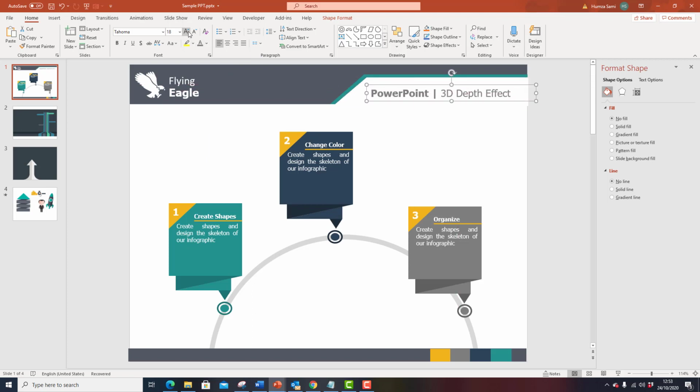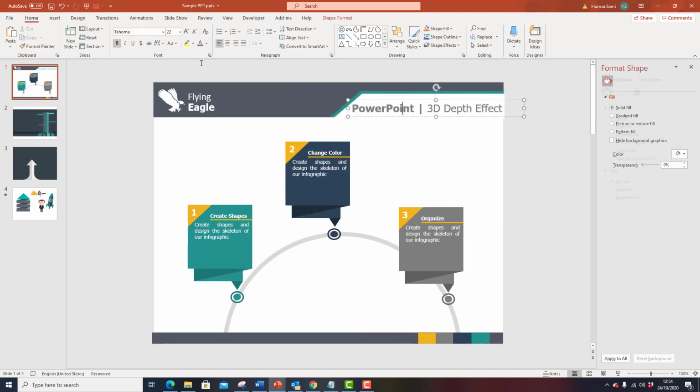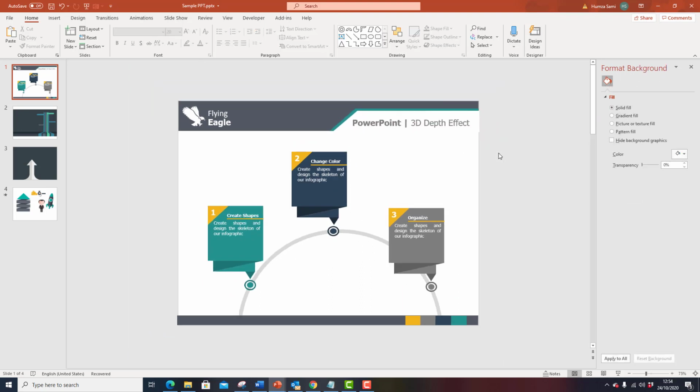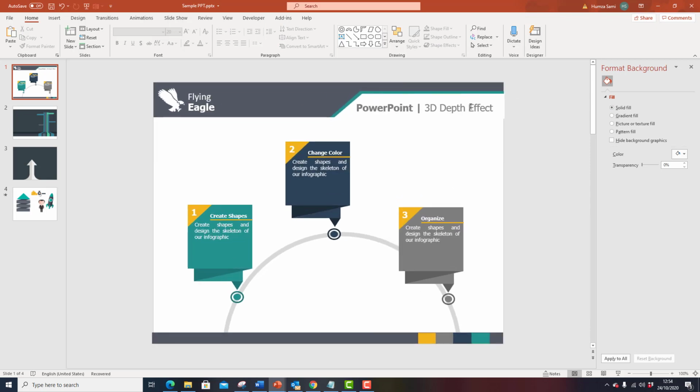So I will use this. I will make it bigger, and somewhere in between those two. 20 looks better. Yeah, so this is the heading of my slide.